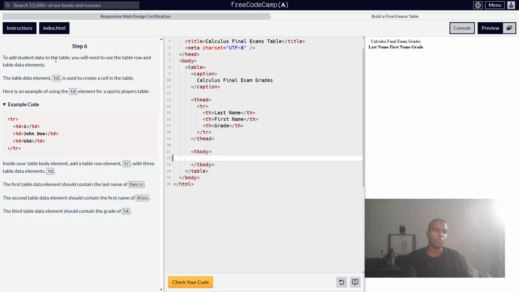To add students' data to the table, you will need to use the table row and table data elements. The table data element, TD, is used to create a cell in the table. Here is an example of using the TD. TR and TH are already here.